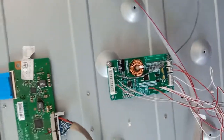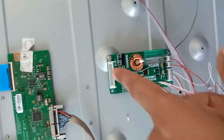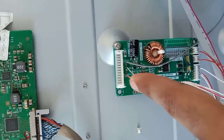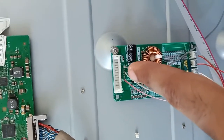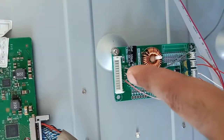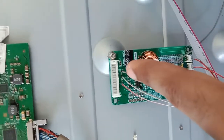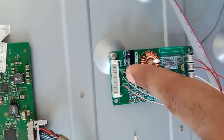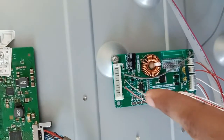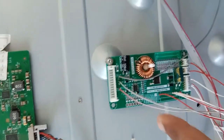Here I have wired up this LED driver. On top here, I connect this red color as the ground. This one is the on off, the middle one. On off is 5 volt just to turn on this driver. And this one is the VCC, I connect to 12 volt. So VCC 12 volt, the on off 3 volt or 5 volt. In this case, I connect to 5 volt. And this is the ground.